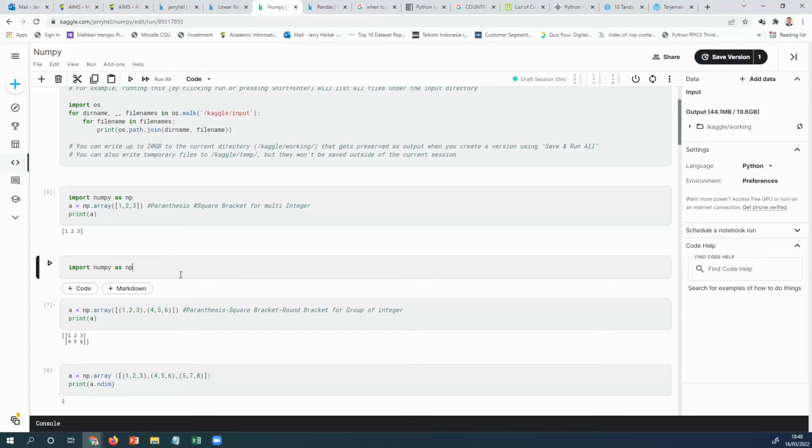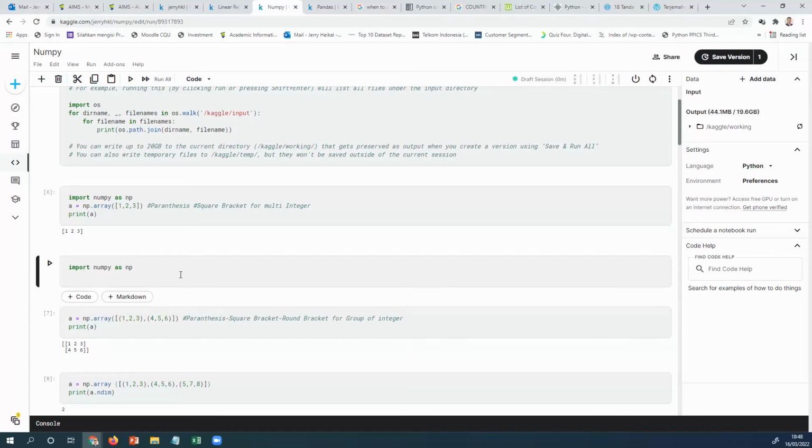Okay, let's say we have b as the Numpy array of, we put the parenthesis and then a square bracket.